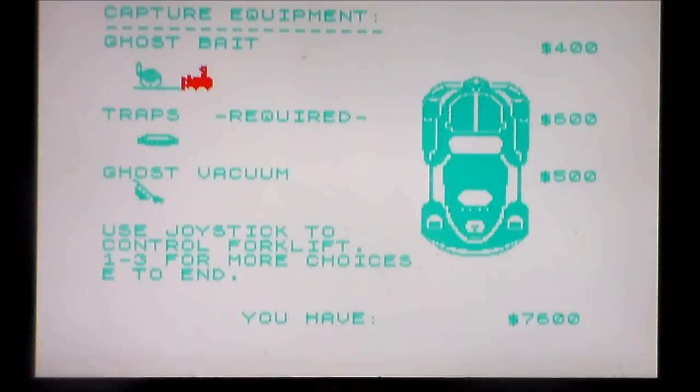Right, ghost bait, that's useful, because you can stop the Marshmallow Man, because if you don't, he will trash a building. Again, wait to the next stage. Traps, we need these. Traps, well, we don't need traps. Yes, we do, that's the wrong franchise. Do I need? You don't need the ghost vacuum, but I'm going to go with it anyway. Anyway, traps are the traps from the movie.